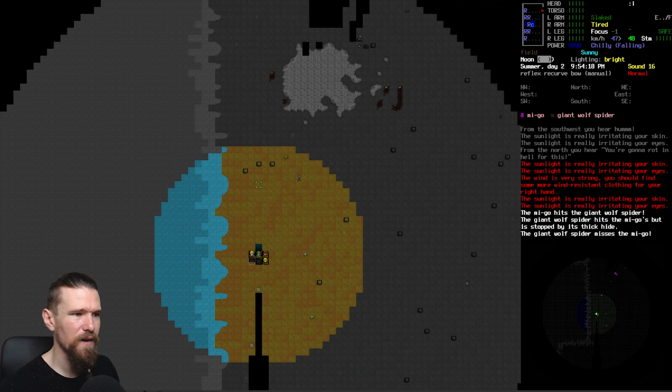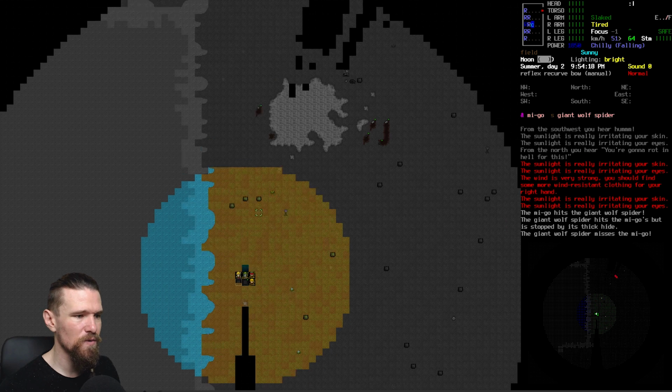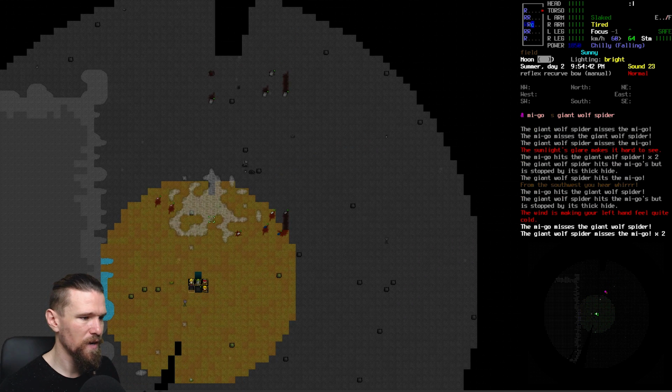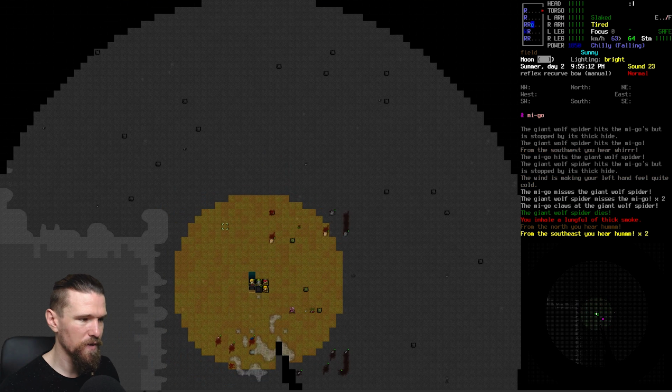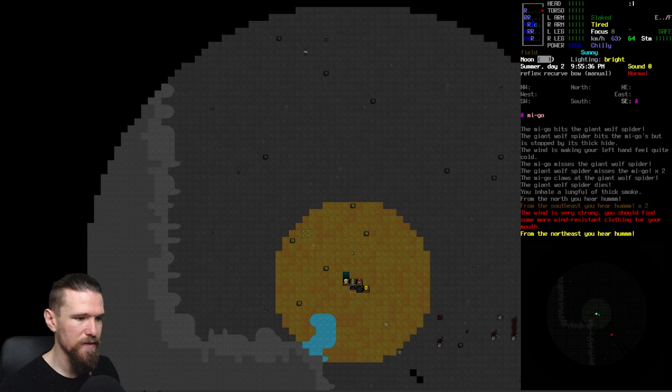Wow, okay. Alright, it's just a smoker zombie. And it's also Amigo though, so we try and be careful here if we can. Oh, we're going to go right into that bush. No, we didn't. We missed it. Alright, not bad.